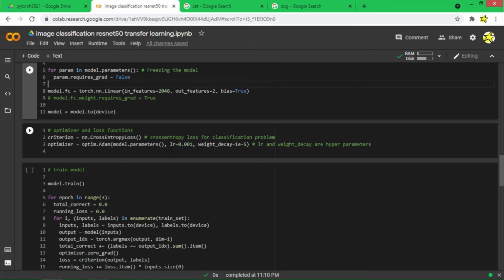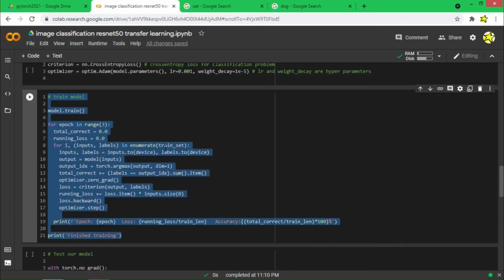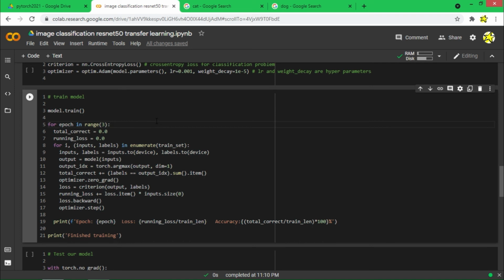Anyway, now we need to define an optimizer and a criterion, which is a loss function, and this is a classification problem, so we're using a cross entropy loss function, and we are using the Adam optimizer. When you don't know which optimizer to use, you can simply use the Adam optimizer because it's a general purpose optimizer. And this block of code is just to train our model.